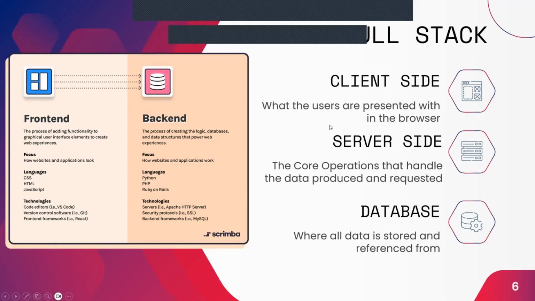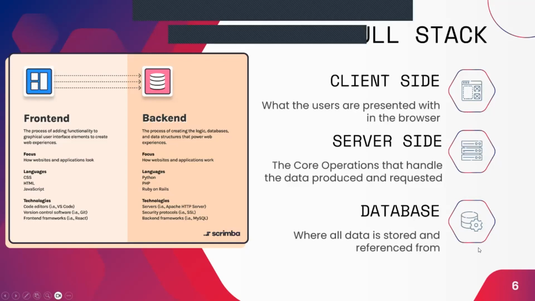The server side is the core functionality of your app. So when you're making requests or purchasing something, say on Amazon, the code that sends the request to the computers at Amazon to label your purchase and add it to the cart would be the server side and the database. We call this the back end. And everything else that people see would be the front end.